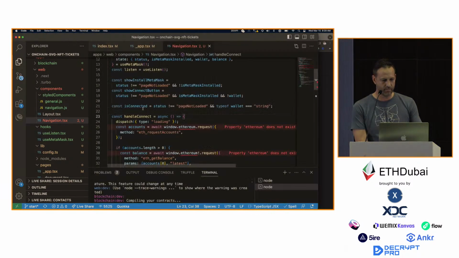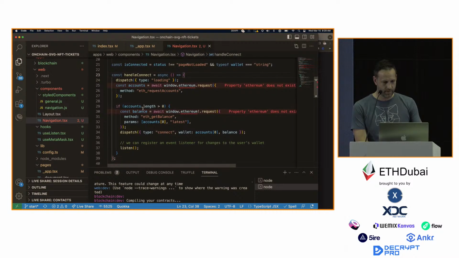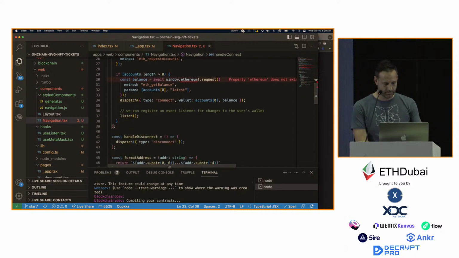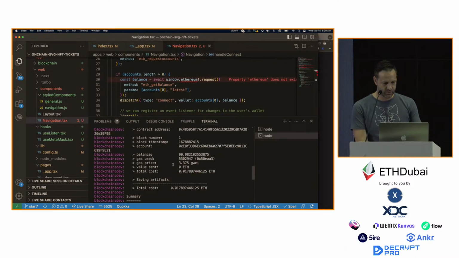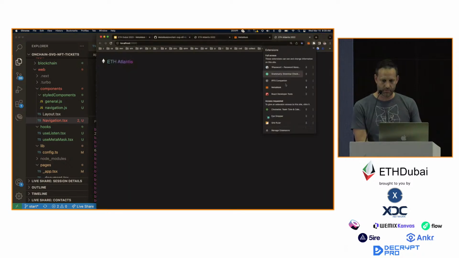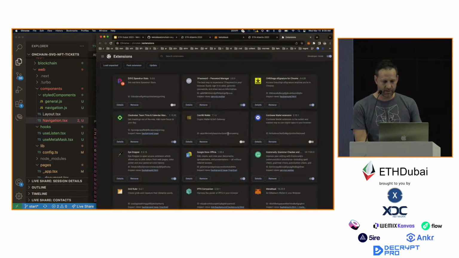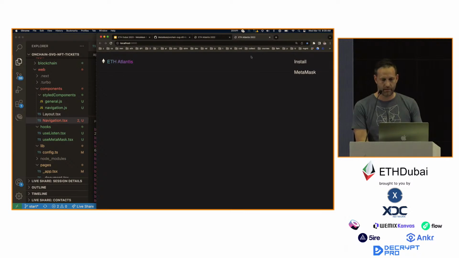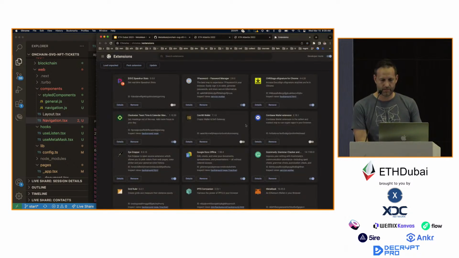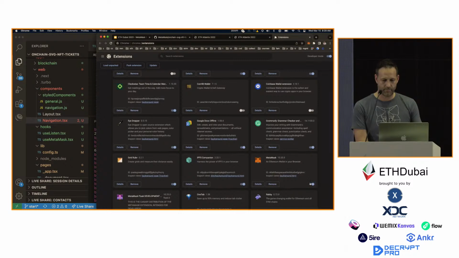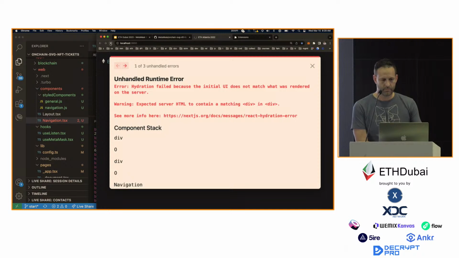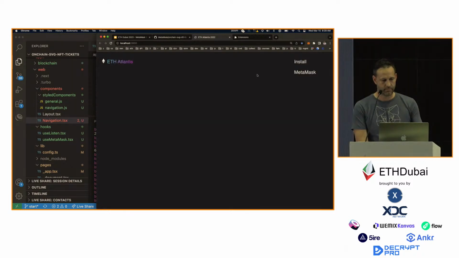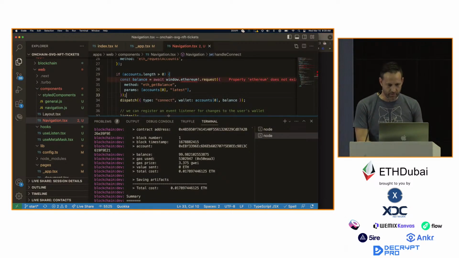Well, we already have a problem. I think it's telling us to install, but we've already got it installed. So let's try something real quick. It's the great thing about live demos, is things always go wonderfully. So let's go ahead and kill that for a moment and then add it back. That shouldn't be the problem. Let's see if we've done anything wrong here.